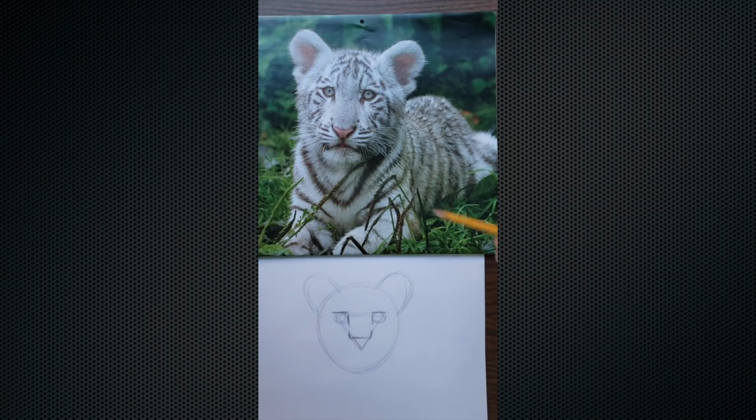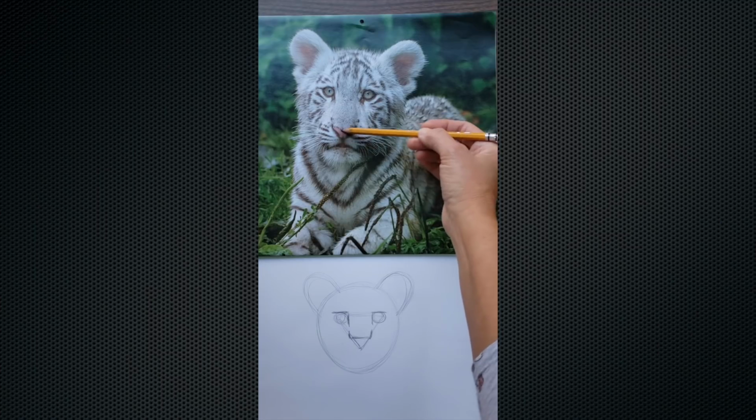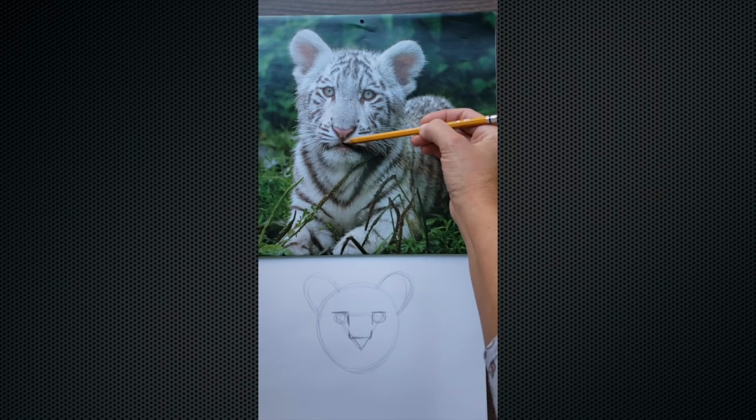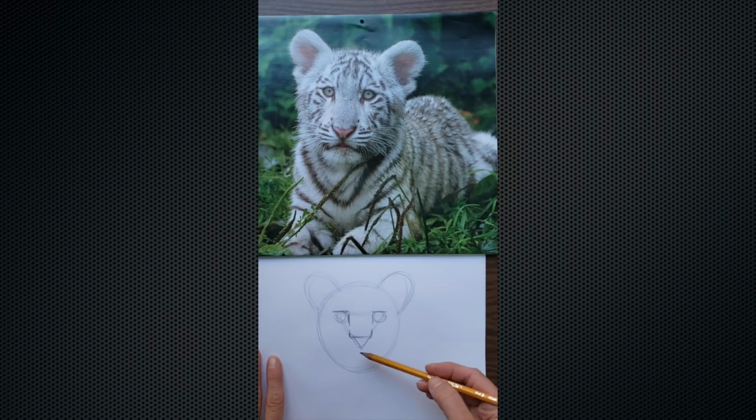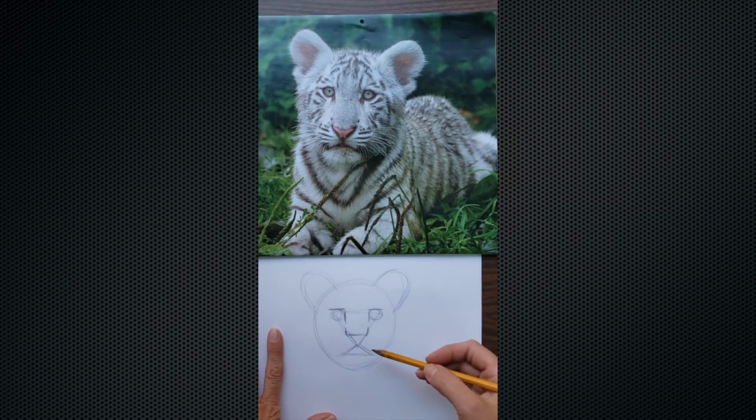Okay. Now, I'm going to take a peek at this area. So I have my little triangle for the nose. I almost see a triangle shape here as well. Point, diagonal line. I can imagine a straight line across. So I'm going to do that. A little wider than the nose one. But I am going to make a triangle shape. That's going to be his mouth. All right, it's starting to look a little bit more like a tiger to me than a bear, which it looked like to me earlier.